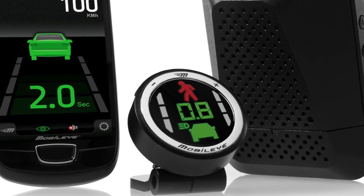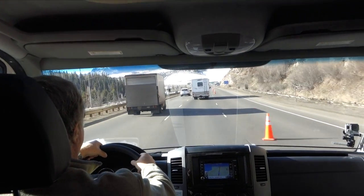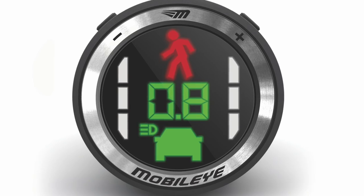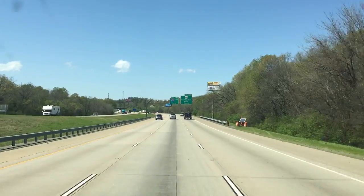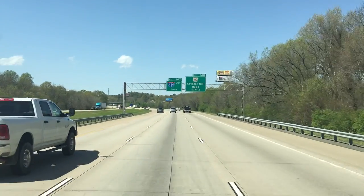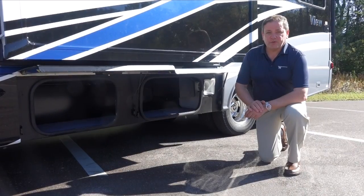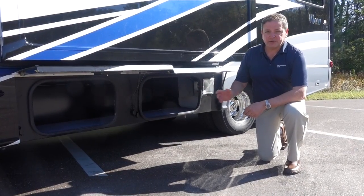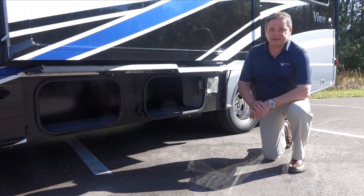The Mercedes Sprinter chassis comes with multiple airbags, but the best safety feature is to avoid accidents in the first place. That's where the new Mobileye technology comes in. It adds a lot of security in watching for close-by hazards, minding your speed and lane placement, and also collision avoidance. This popular new option makes an already enjoyable driving experience even more relaxing, especially when you have to navigate through heavy urban traffic. On the outside of the coach, the 24G has two large storage bays on the driver's side, giving our updated model even more capacity for families and extended trips.